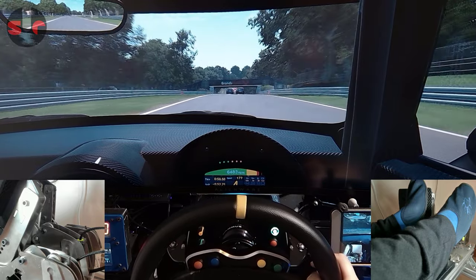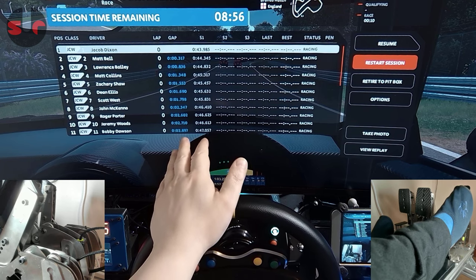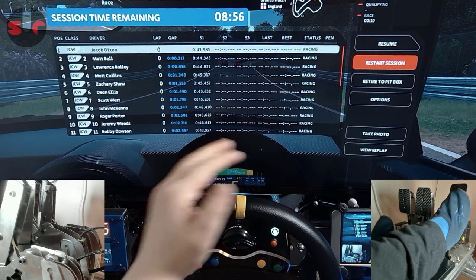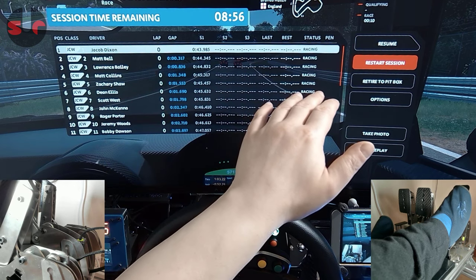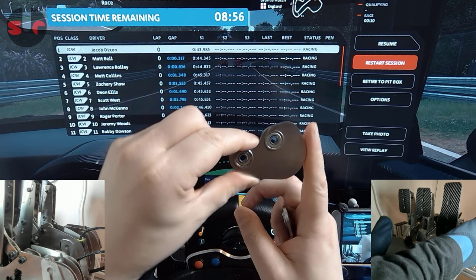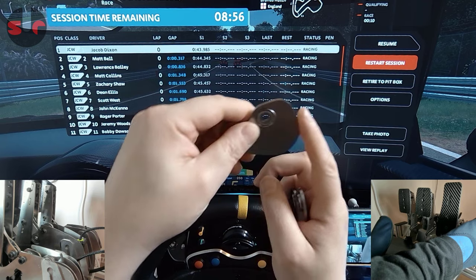I wouldn't say it's dramatically different — it's just doing it differently, in its own way. There is a subtle difference. You can see the movement there; that piece that pops up just behind the pedal is the cam, pushing against a spring-loaded bearing at the back. It provides this gradual feel of tension as you push through, following the shaped path of the cam profile.